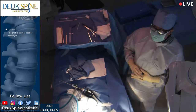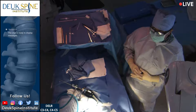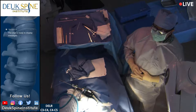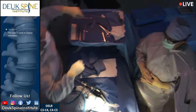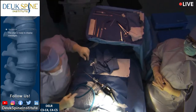That's where you go in with a probe and you try to burn and destroy the pain nerve going to the joint. Something Dr. Patel has been doing for a long time. But in some people, it doesn't really last very long. So we're doing what's called an endoscopic rhizotomy with a laser. It's a more advanced treatment, and we're going to be doing that today.